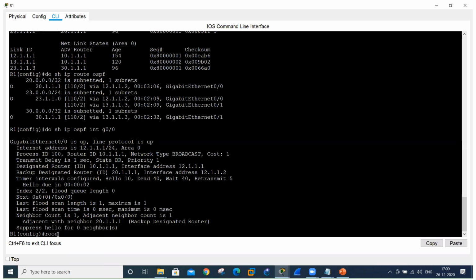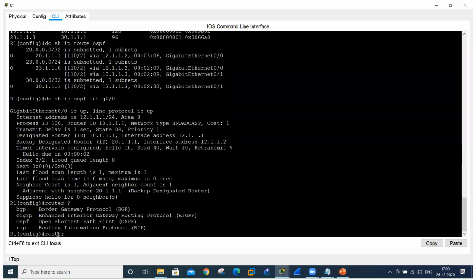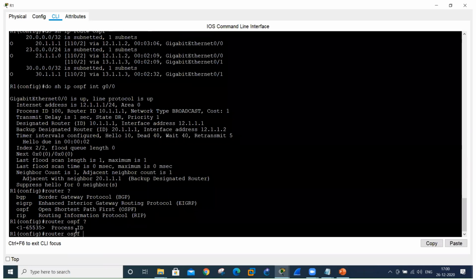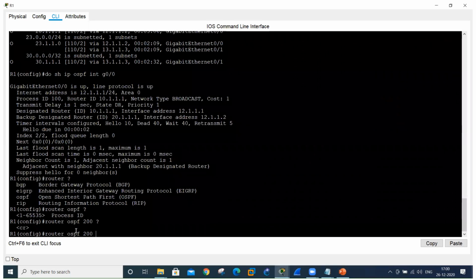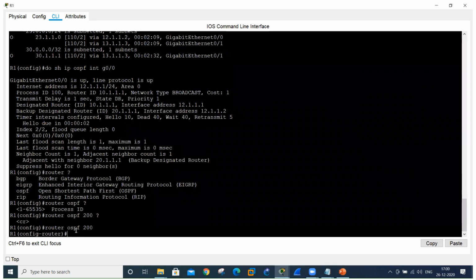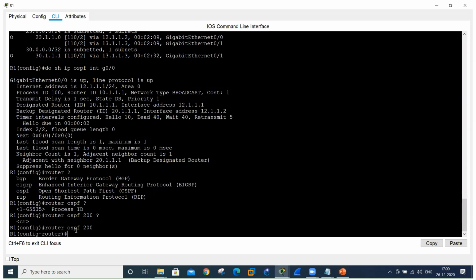Yeah, router. And let's see what's going to come up. So question mark, and you will see all the protocols are showing up: BGP, EIGRP, OSPF, and RIP. So I will say router OSPF, question mark, process ID. Let's choose 200. Then question mark, nothing is there. Enter.